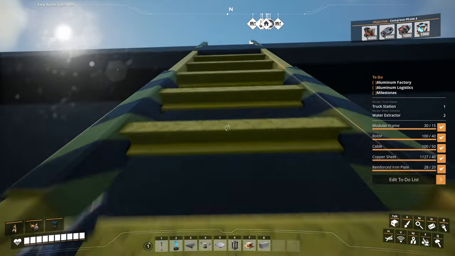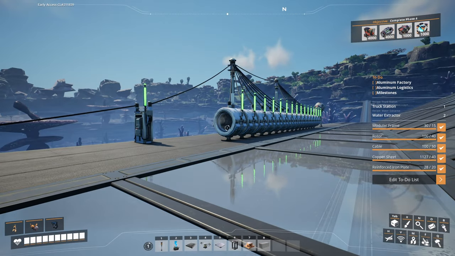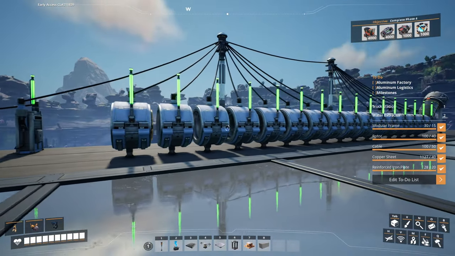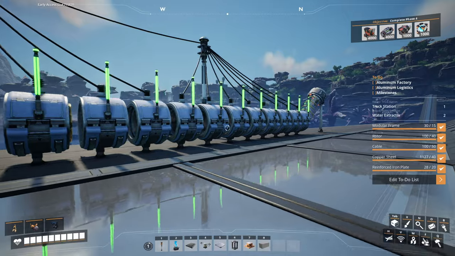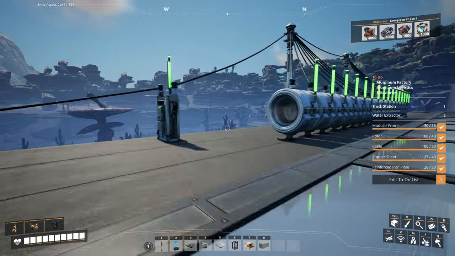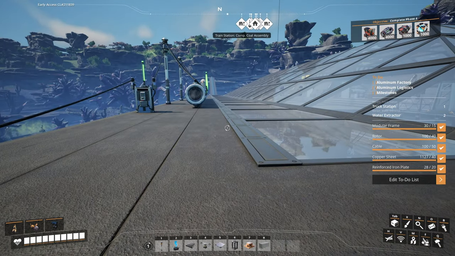You can also see that I added another hypertube cannon. I think I have to extend this a little bit because for now it has 16 entrances, 16 segments, and I have to use some fuel in order to reach the central storage with this, but for now it's fine.